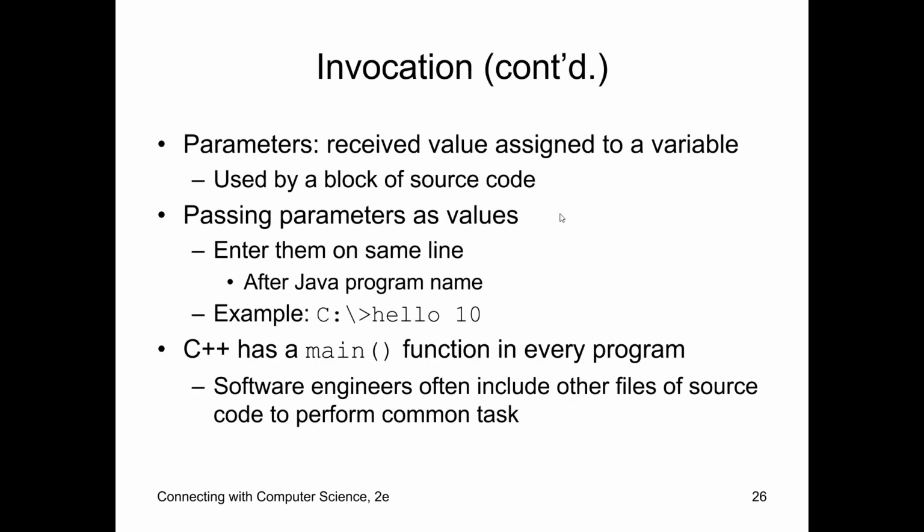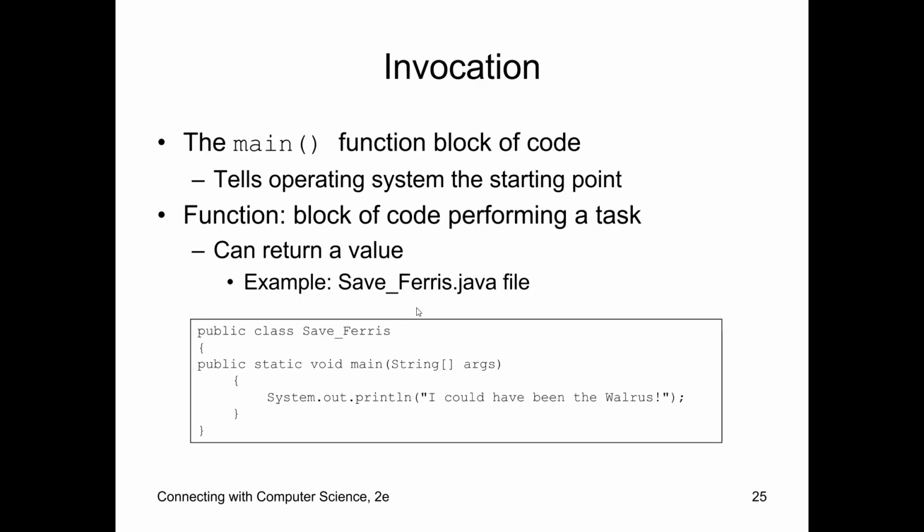So parameters can be passed in, and depending on the parameters passed in will affect the function of that call, which could return different values. Again, this is where variables come into play. You can pass them in as a value. For instance, here you can do C# hello with the 10 on that, and it will pass this variable in here. And you'll notice here this string arguments.